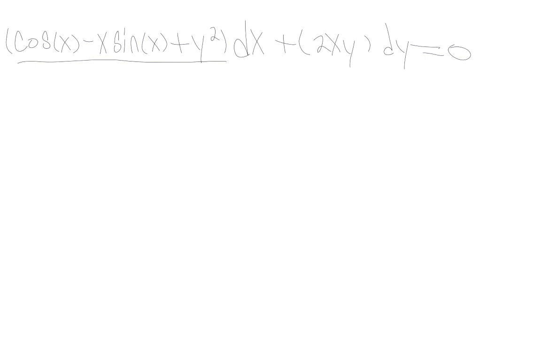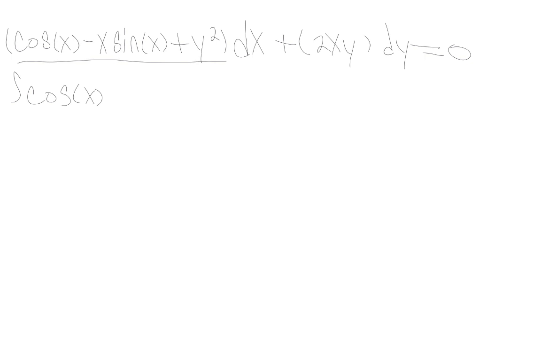But this cosine x minus x sine x plus y squared with respect to x, well, I've got an integration by parts right here. So that's clearly a little bit tougher to integrate. So I'm going to do it this way. And there's a very interesting thing I'll notice actually when I do it like this. I'm not going to spoil it 100%, but let's just say I might not really have a constant of integration. I'll have one, but at the same time I won't, if you get what I mean.